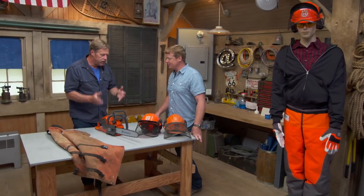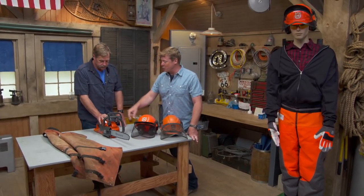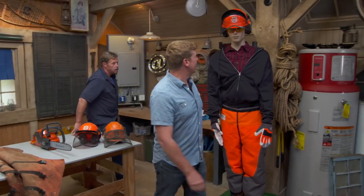Well, Kevin, I want to reinforce safety items when it comes to running a chainsaw. Well, you know what? It is an aggressive tool, right? I mean, essential, but if something goes wrong with a chainsaw, you get trouble. In my mind, this is the most dangerous tool you can use. All right, so what are you thinking about in terms of safety gear on our mannequin friend?